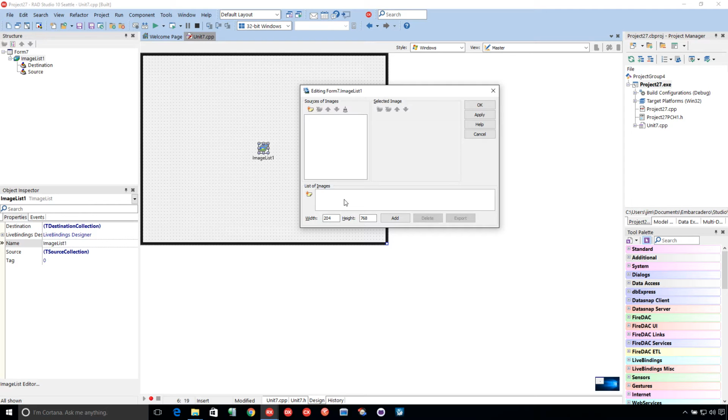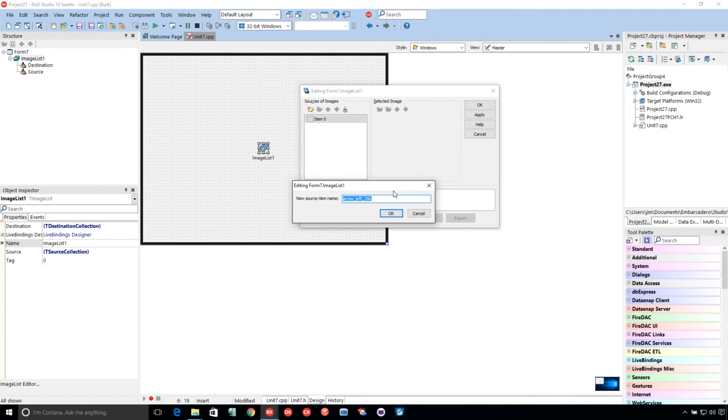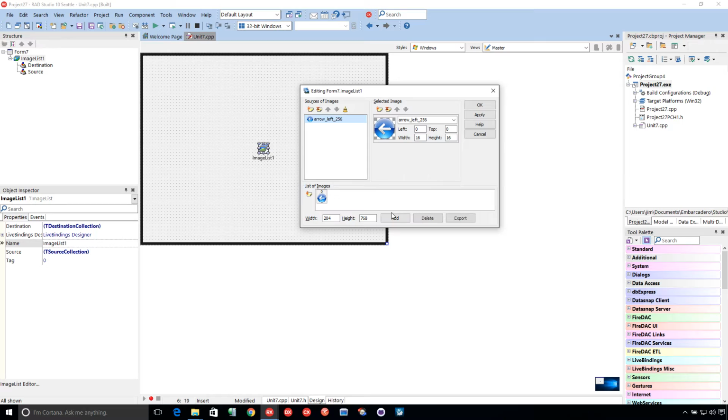The easiest use case is you come in here and hit add, and you're going to select the image you want. So we're going to use the left arrow, and it says, what do you want to call it? We'll just say, yep, that's fine. And here it's added it. Now it added it in all three places. So here's image index 0, which is the one we're going to export at image index 0. But we also have a source image here, which is used to make the single layer image.